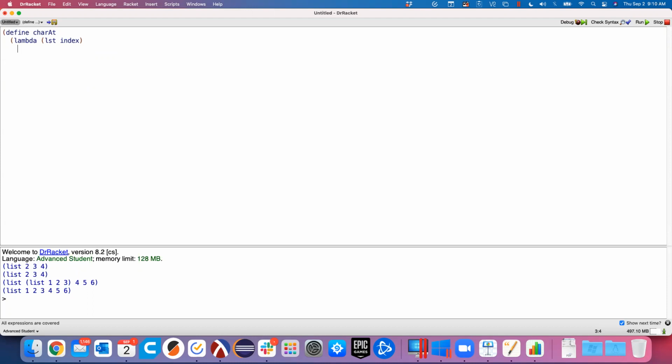So anybody have some suggestions on how we might pull this off? It should still be probably pretty difficult for you to think about right now. But effectively, this is going to be our first example of a recursive function. I have a list like the list 1, 2, 3. And let's say I want bucket 1. So these are the 2 parameters passed in. How do I ultimately return the 2 from this guy without using that list-ref I just showed you?